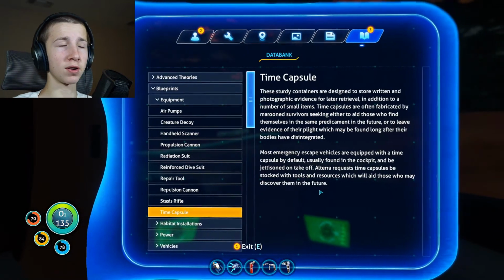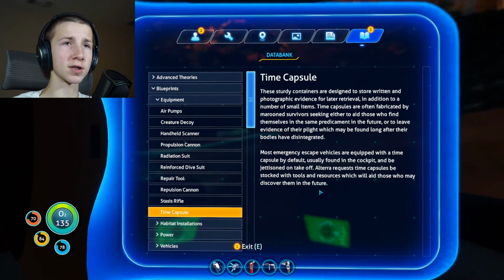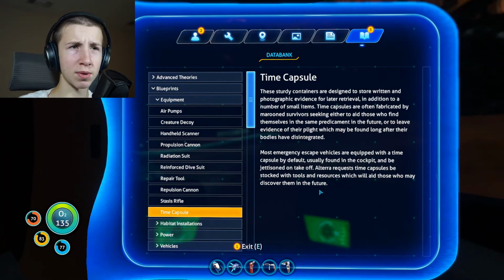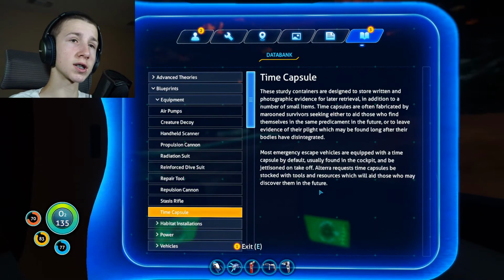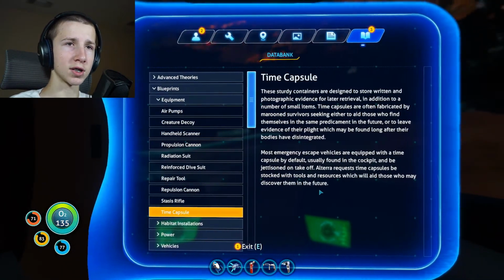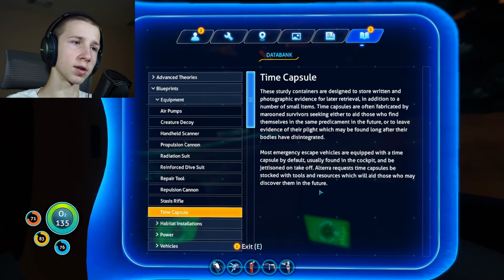In addition to a number of small items. Time capsules are often fabricated by marooned survivors seeking either to aid those who find themselves in the same predicament in the future, or to leave evidence of their plight which may be found long after their bodies have disintegrated. Most emergency escape vehicles are equipped with a time capsule by default, usually found in the cockpit and be jettisoned on takeoff. Altera requests time capsules be stocked with tools and resources which will aid those who may discover them in the future.